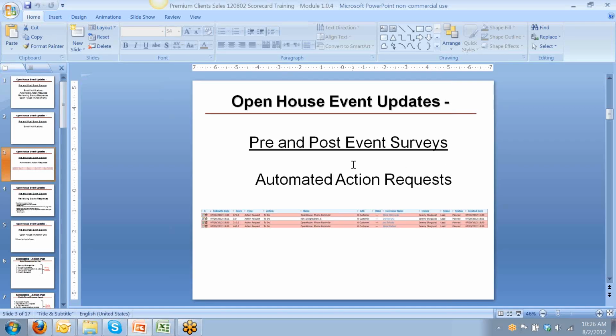Well, again, when someone filled out a survey, it wasn't showing up there, and so now it will. So if the lead or prospect that filled out the survey has been assigned to a salesperson, that salesperson will get an action request to say, hey, so and so filled out the survey, and they'll be able to review the survey and prepare the information for them.